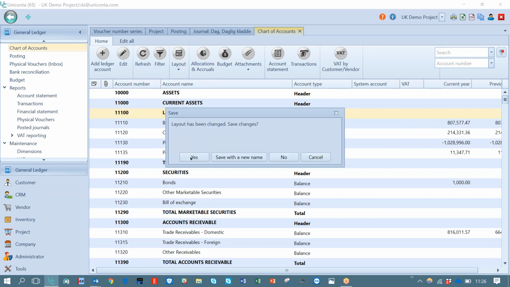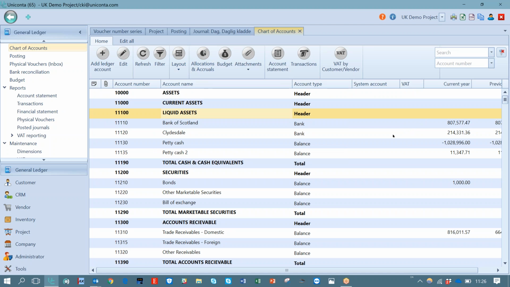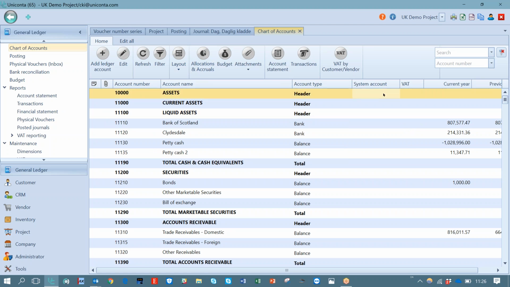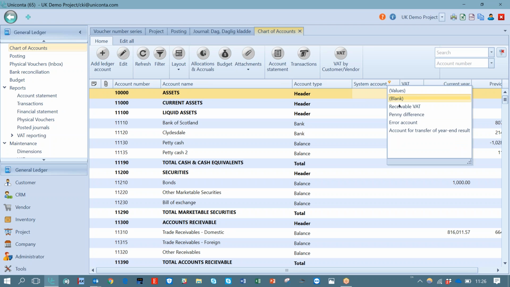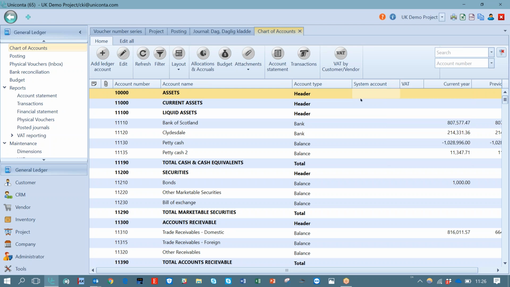And now I just ruined Claus's setup because I saved it in English on his computer. If you look here, you will see that we have some accounts which are set up, and I can already now say that we don't have enough system accounts. We are simply missing something to be able to be sure that Uniconta is actually working correctly every time.